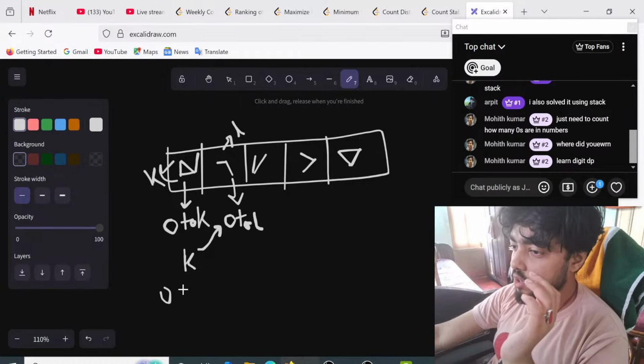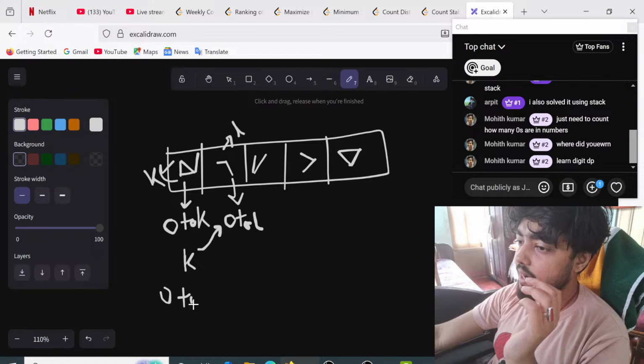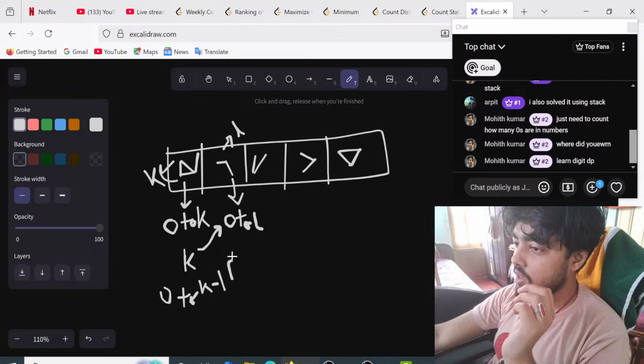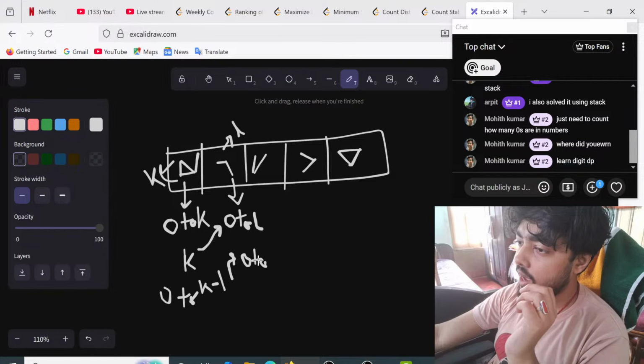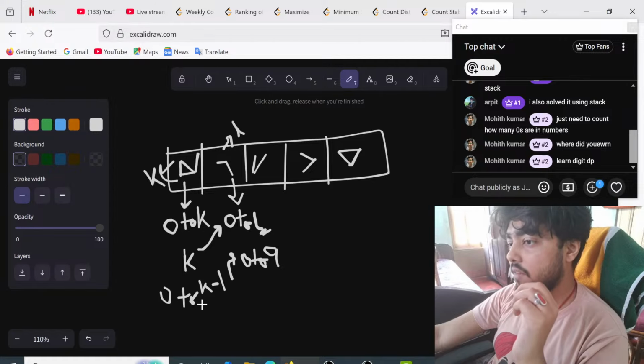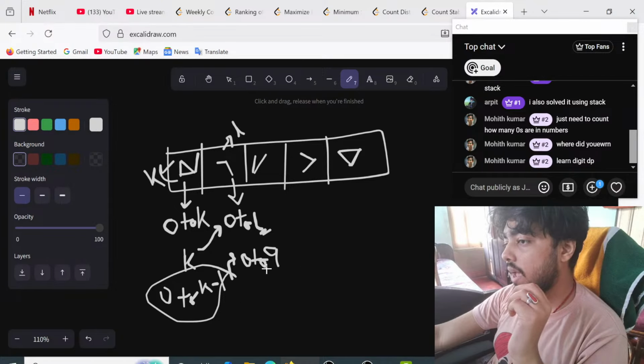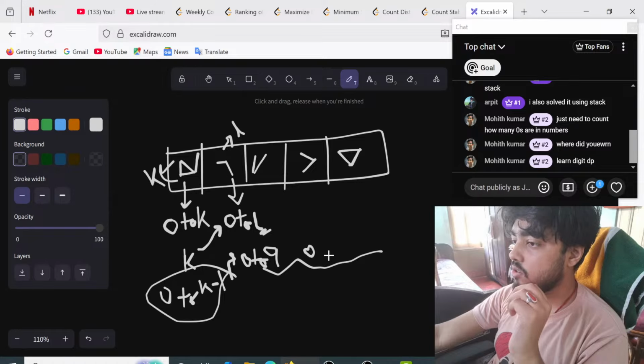But if it is from 0 to k minus 1, it gives us the freedom to choose anything we feel like. For 0 to k minus 1, you can choose from 0 to 9. You don't have to even think of it till L. And once this condition has been broken, throughout all the numbers, you can choose 0 to 9. You don't need to choose anything else.